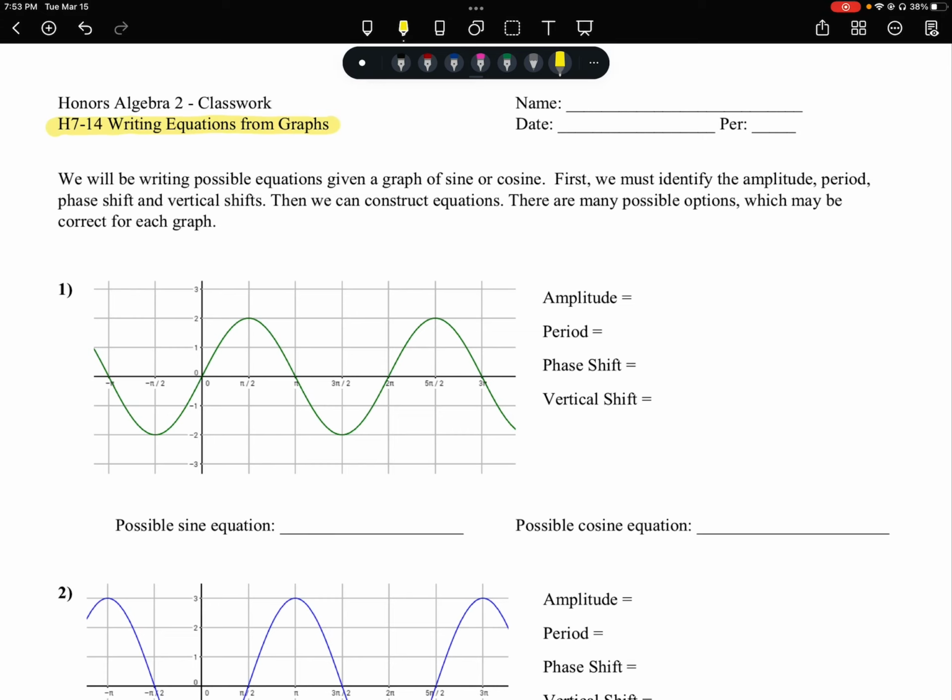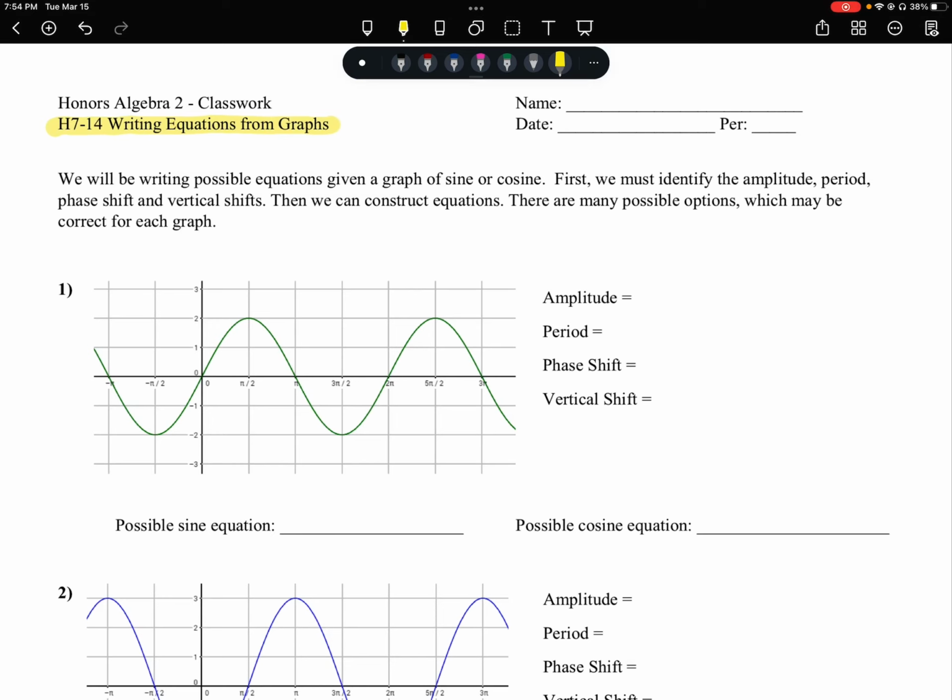For those of you, this is the year 2022 right now. Those of you that finished your H7-13 in-class work from yesterday, I will give you details on what we need to do with that either tomorrow or once I return. So please make sure that that is finished, okay? And also, depending on when I return, we'll probably end up pushing the quiz back until next week. Yay, right? I know. Okay, so more details on that later on.